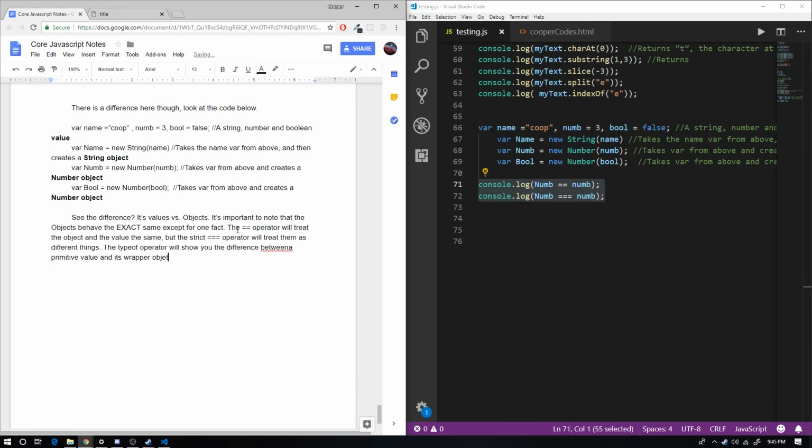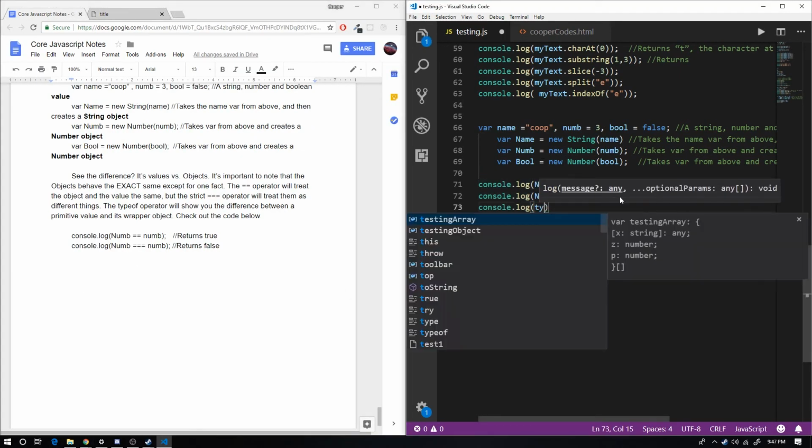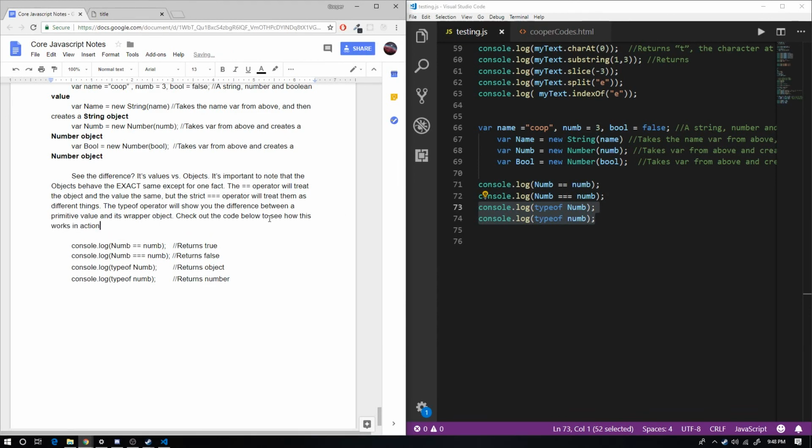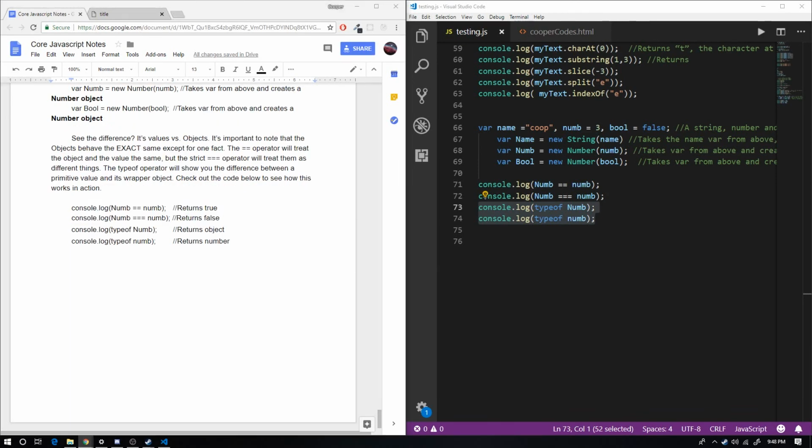So you'll see the strict operator will return false if you compare a regular number to a number object, but the not so strict operator will return true if you compare the object to the regular one. So yeah, that's that.